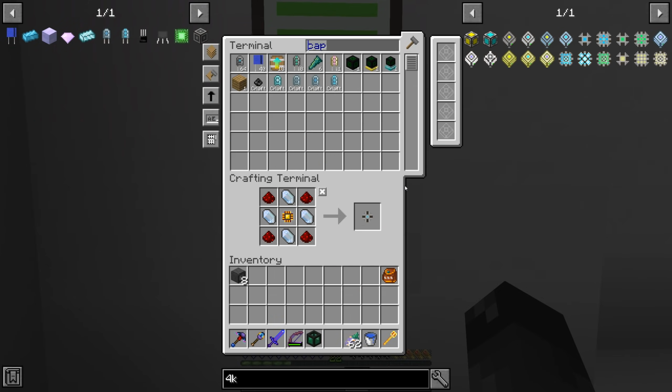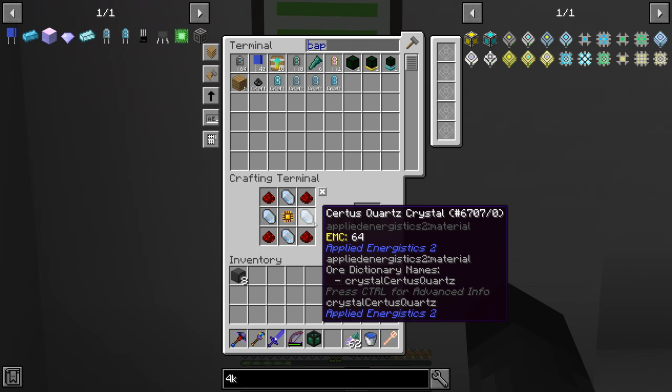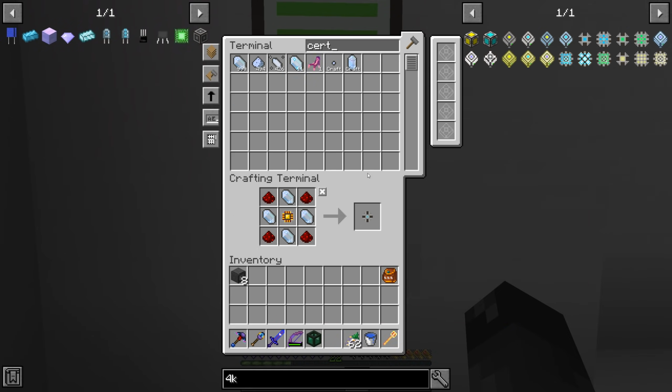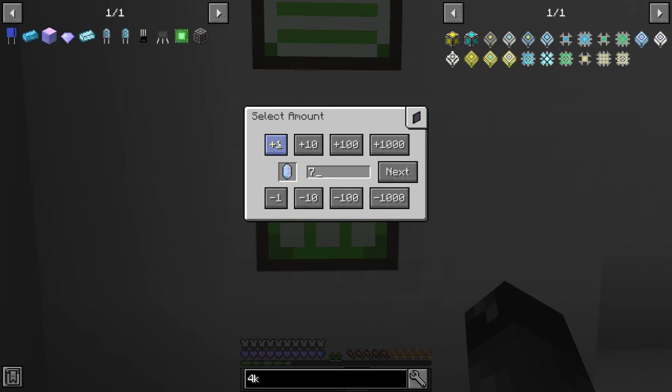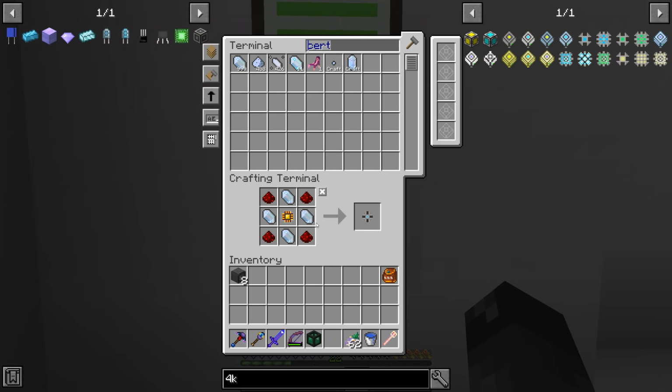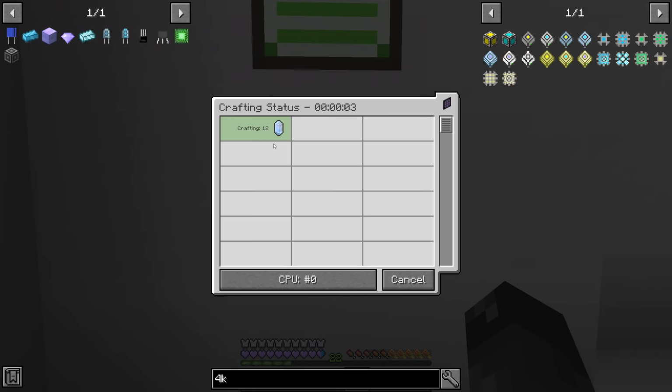So we need to craft 3 of these. Do we have the pure Certus? Let's go ahead and make some of those. Guess we'll do that many. That should be enough. Yeah, we'll do the pure Certus just to save on the regular Certus here, and that's fairly quick to do over in our crystal growth chamber. We still have to get the acceleration cards in there to make that go ever so slightly faster. We'll do that here pretty soon. This should be about done though.